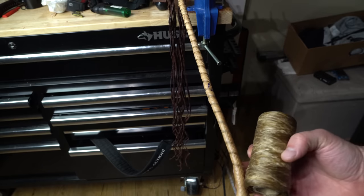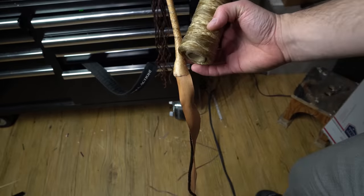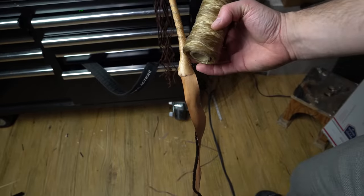Now we're coming up real soon on our part that we spliced in right here. So let's see how it looks when we wrap this with the sinew. There's the splice. So a little tiny noticeable drop off there, but nothing that's causing me any concern initially. So I think we're just going to be just fine. I'm just going to bind this all the way down and up.